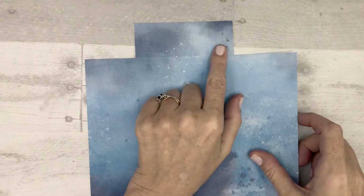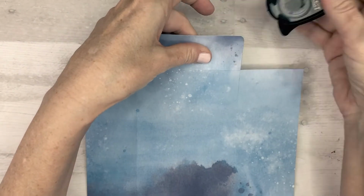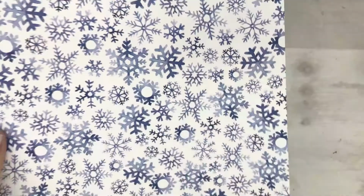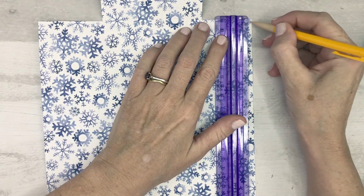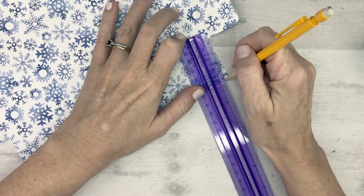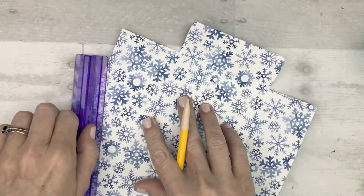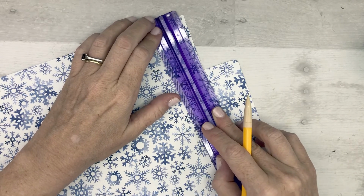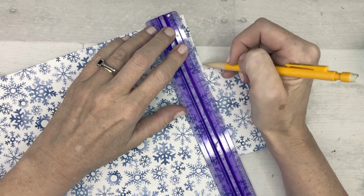Okay, so now we have the top cut out, we have the bottom cut out. So the next is our corner rounder at the top. And then let's turn it over and you'll just see after you've made several how quickly the tedious part becomes. Go down 1/8 of an inch and make your tick mark. Go from the tick mark to the cutout point. Do it on the other edge. You just get a flow going, and then you can just make a bunch of these. So you can get 12 out of a pack of designer series paper, or you can get 24 out of a pack of our regular cardstock.